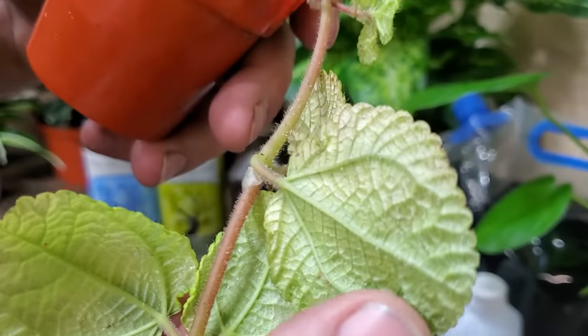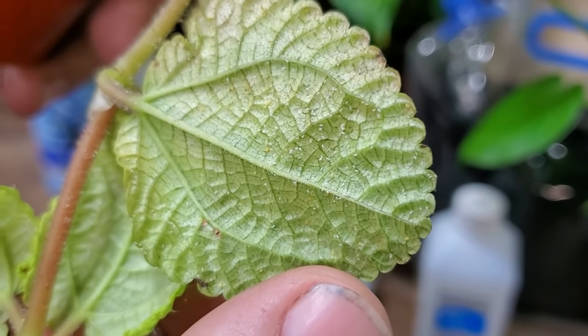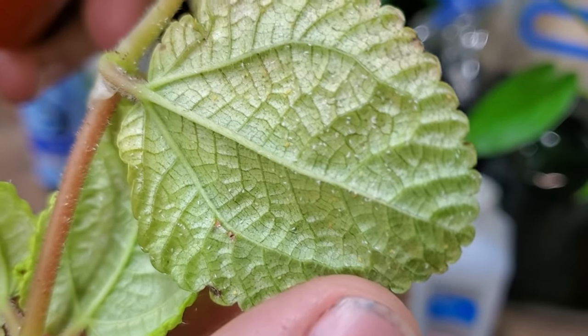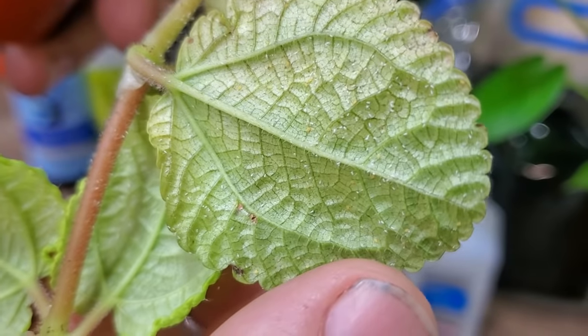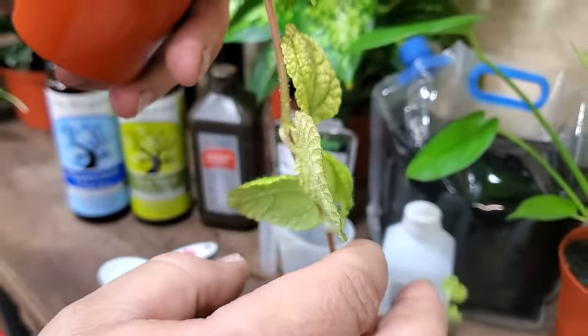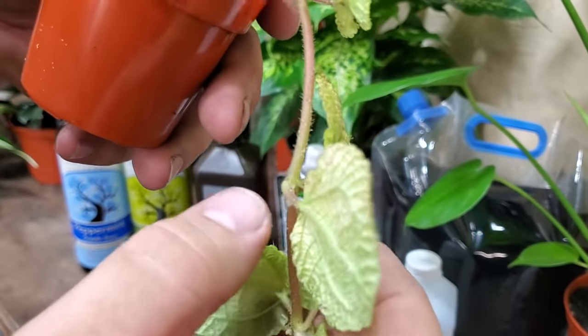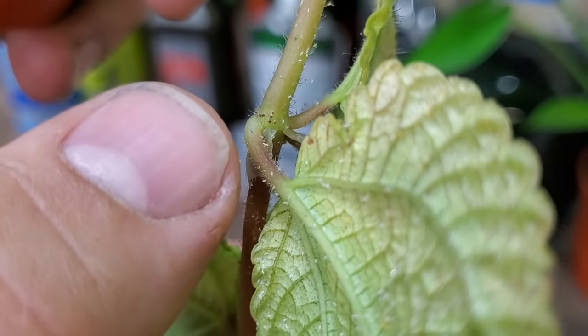This one is really badly infested with spider mites. You can see underneath this leaf on the very tip — all that webbing — those are all egg sacs and spider mites right there. It's important to spray not only the top of your leaf but the bottom. Down in the crook of the plant here, those are spider mites right there.